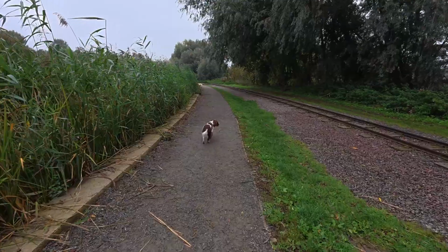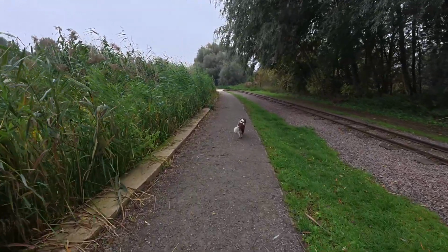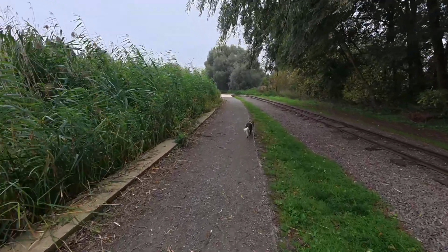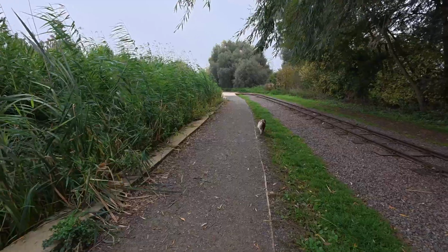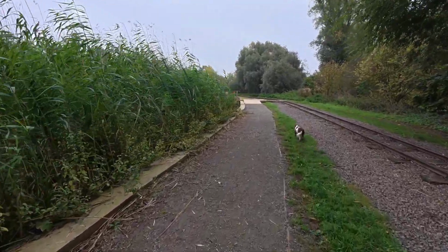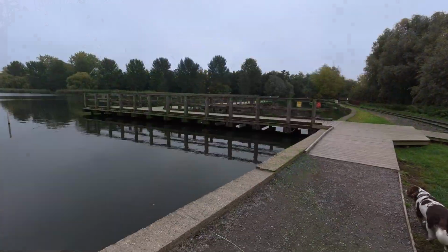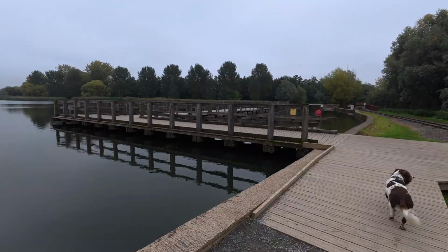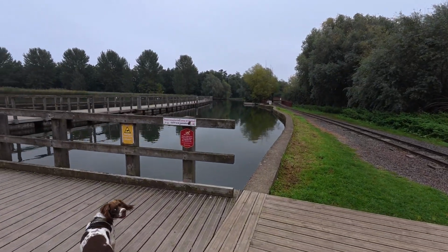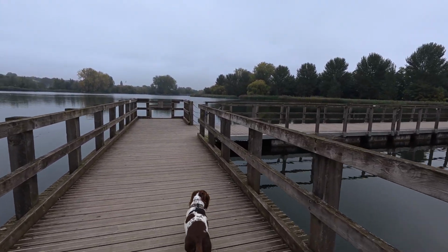Well, today's walk will probably be about 3 miles in total, everybody. If you're going to do this walk, that's what you're letting yourself in for. As I say, I do post this on some of the local Facebook groups and that, so it gives people an idea of where to come and what to do. And this is the pontoon. Straight ahead, as I say, we could go over the railway direction, but we'll stick with the route this way today.